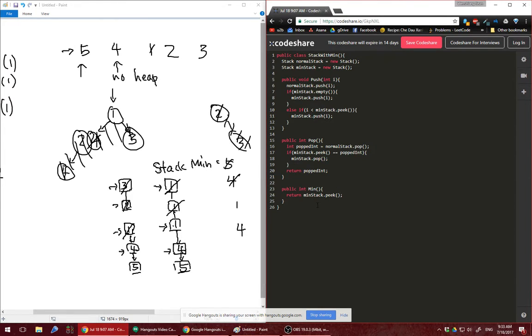That's good. But what if the elements aren't unique? They don't have to be unique. So you could have 5, 4, 1, 1, 2, 3. Okay. Yeah, that's a question I should have asked in the beginning.